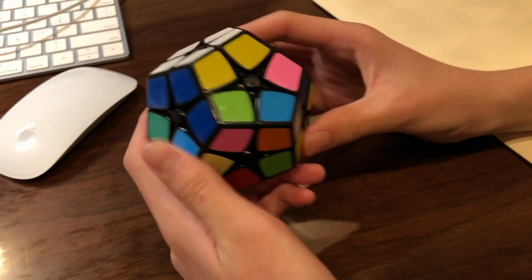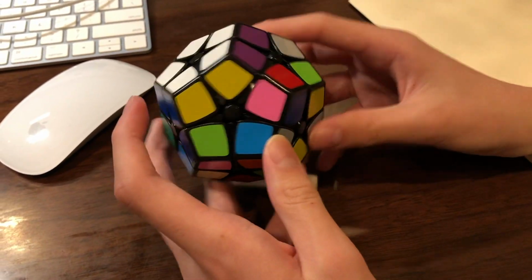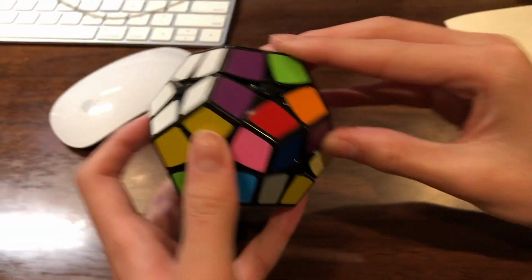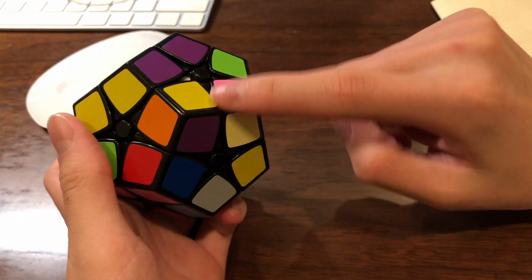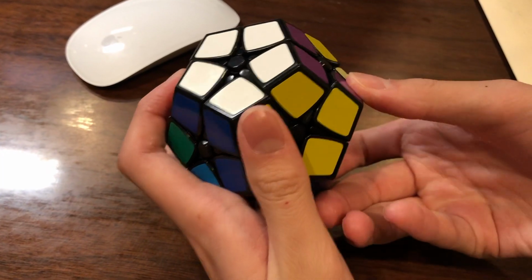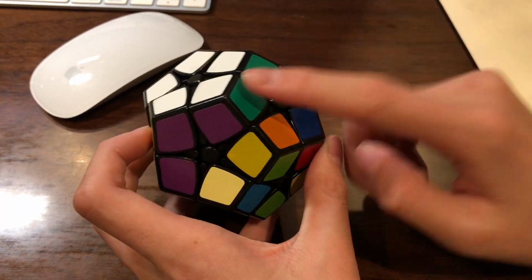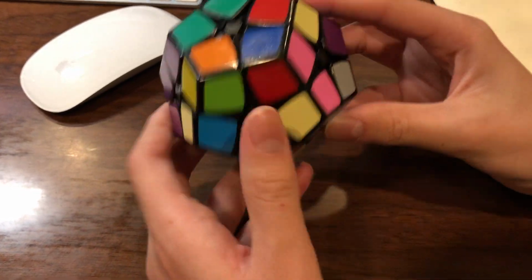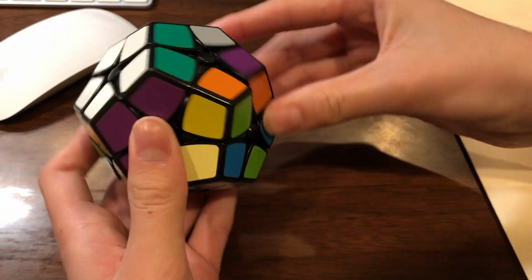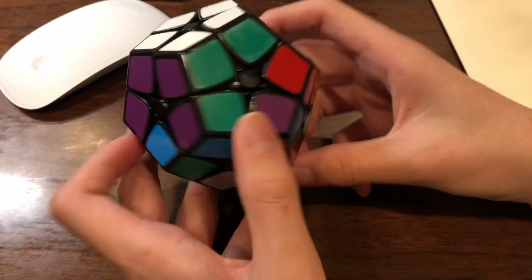So basically what you do, for example, is you look for the yellow and purple piece. There's only one other piece on the whole cube that has yellow and purple, which is right here. That's not right, so you're going to have to do a little algorithm and rearrange it until it does line up. Then you scoot the cube over and find the piece with the purple and green, which happens to be right over here. That is also not oriented correctly. So there you go, those are lined up now.